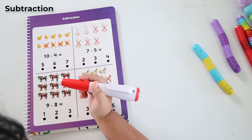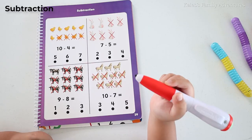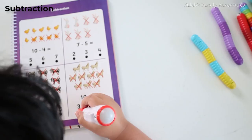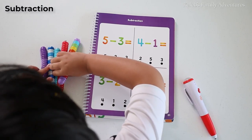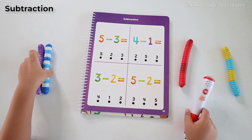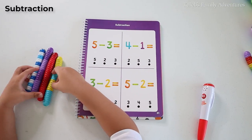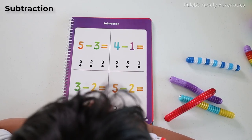9 take away 8. 9 minus 8 equals only 1. 10 minus 7 is 3. 5 minus 3, take away 3, is number 2. 2 left. And 4, take away 1. 4 minus 1. I know already. 4 minus 1.